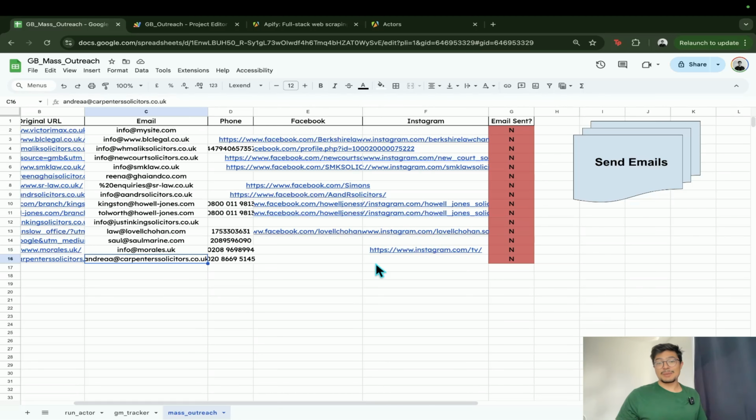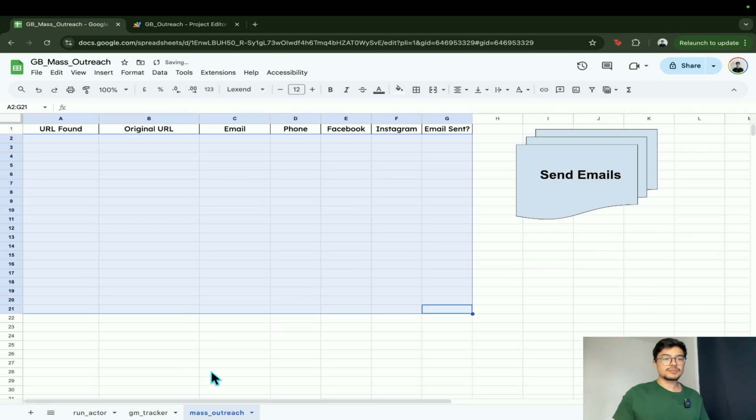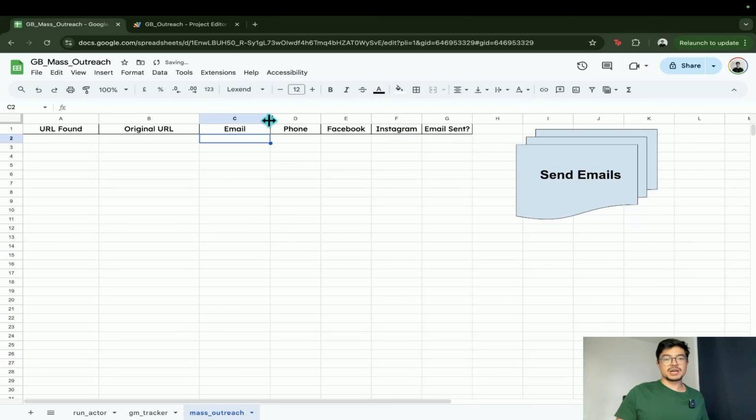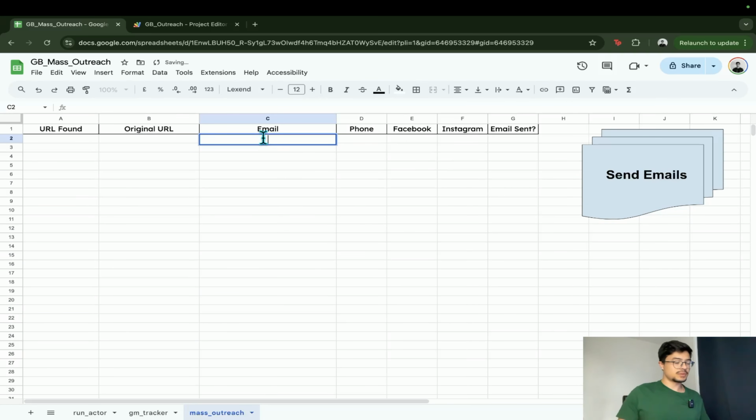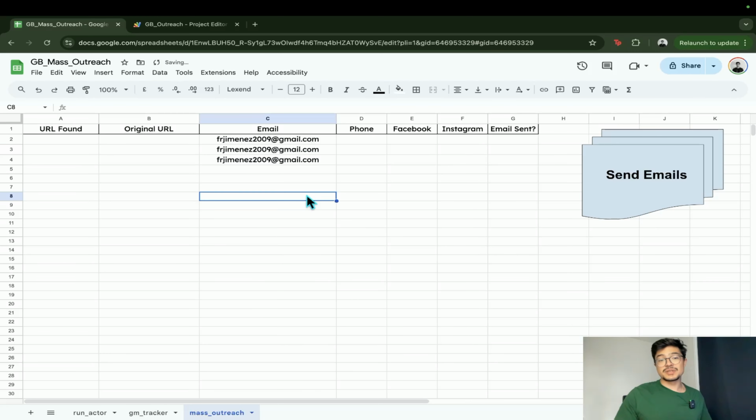And now what we can do is send emails to these contacts, right? But I'm not going to do that because I have nothing to send them. But what I can do for the purposes of this demo is to send emails to one of my addresses, okay? So we're going to go ahead and do that. Let's delete all this, and now I'm going to put one of my emails. So there you go. And now we are going to add 3 records. So I should be receiving 3 separate emails to my email account, right?